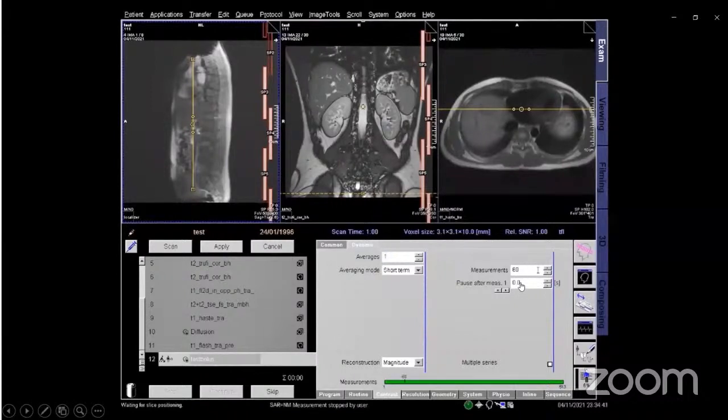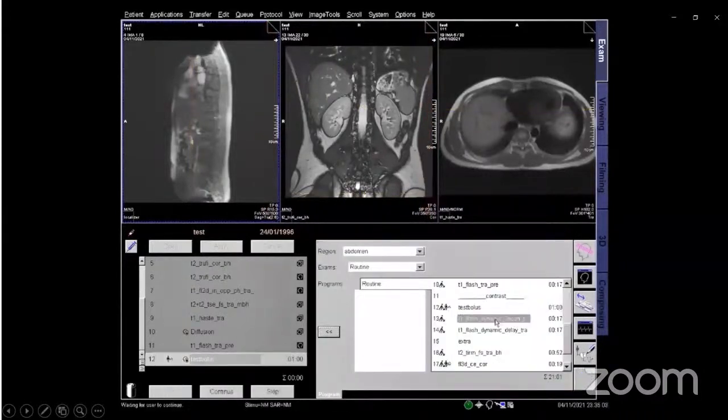Now you can see the 60. If I reduce it to 59, the time also reduces to 59. If you reduce it again to 58, the time also reduces to 58. So for this measurement, you can see for each sequence the time starting and ending. So we'll keep it at 60 only. And after 60, we apply that, but the scan won't run. We have to continue the scan run.